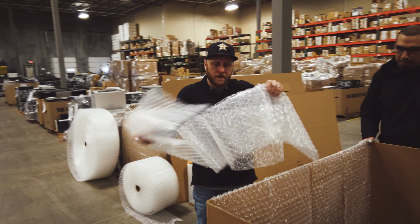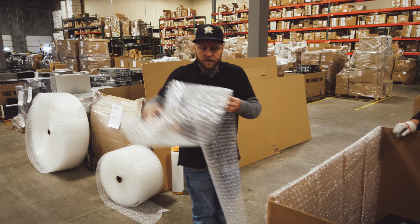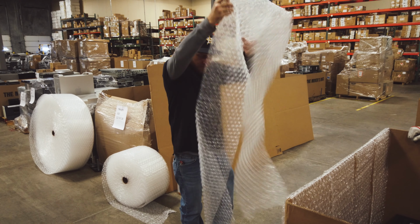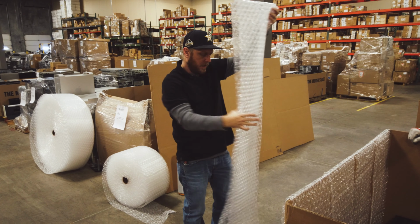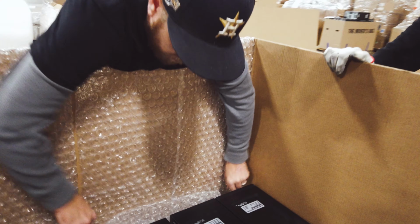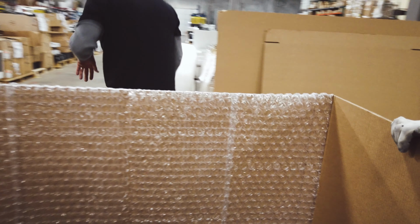Best thing to do is to get a long piece and just fold it up a couple of times. And you can slide it in.